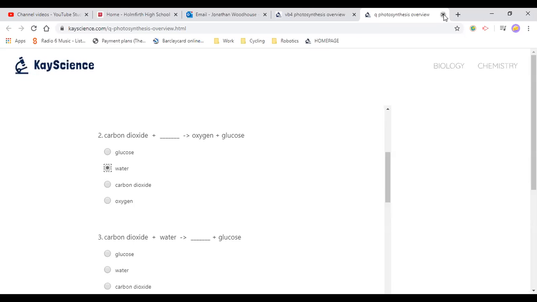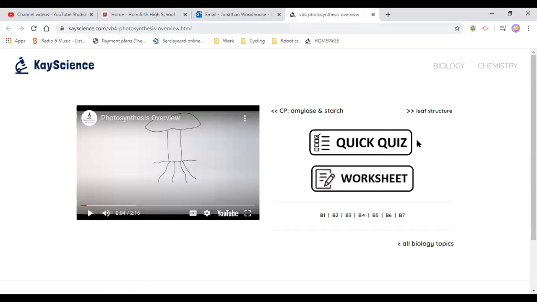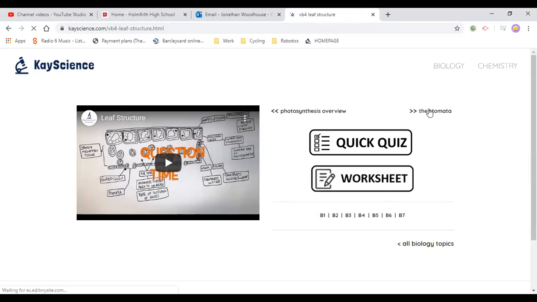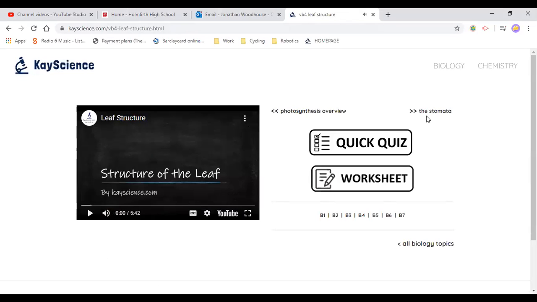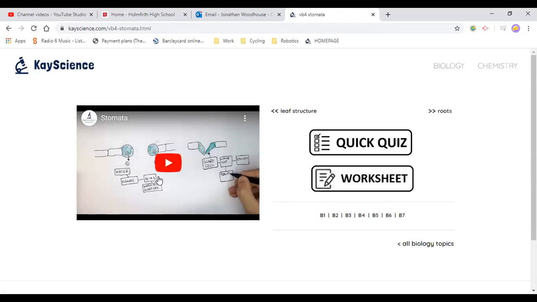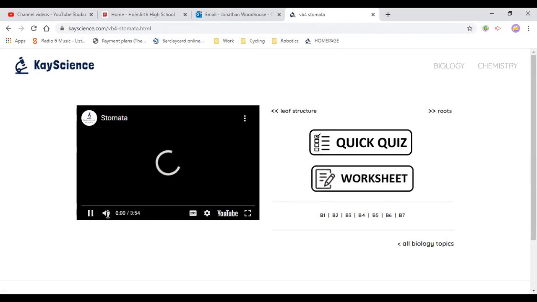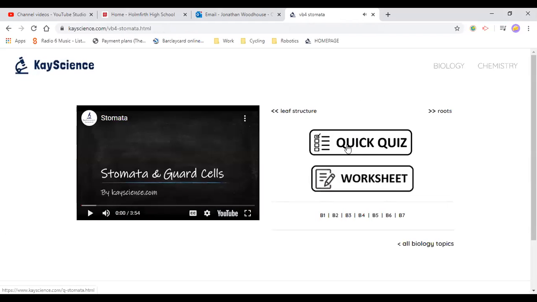Now, once you've done that, if you go to leaf structure, which is the second link in your email, you get a short video on the leaf structure, which is 5 minutes long. And then finally, a very interesting one about the stomata, which is about 4 minutes long. And again, we've got a quiz at the side, which you can do.